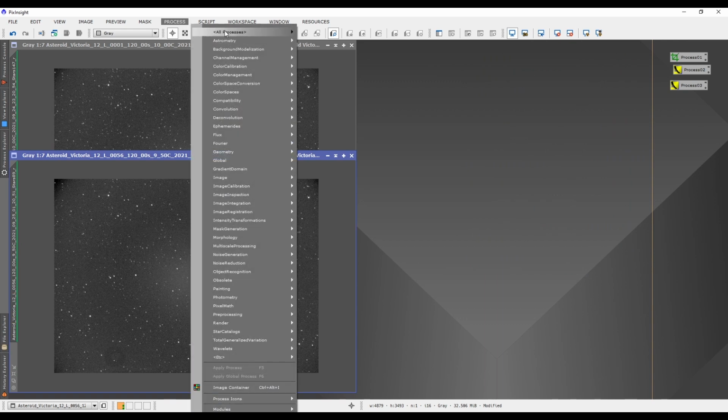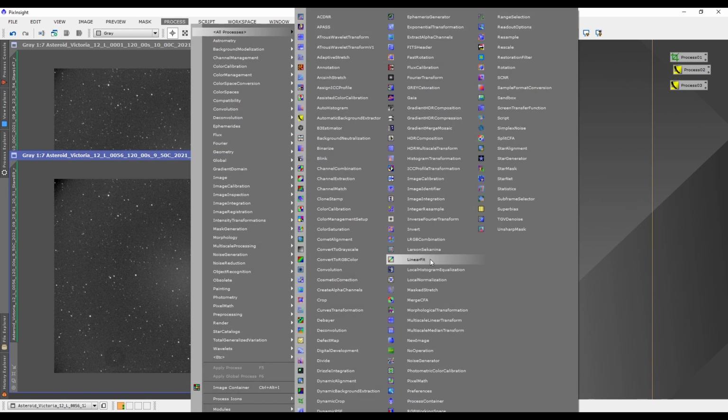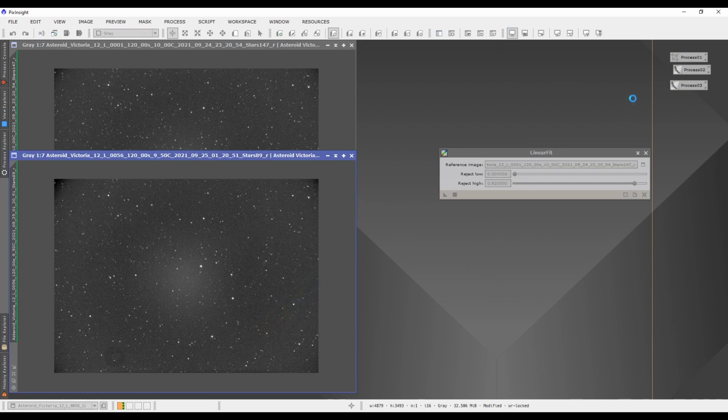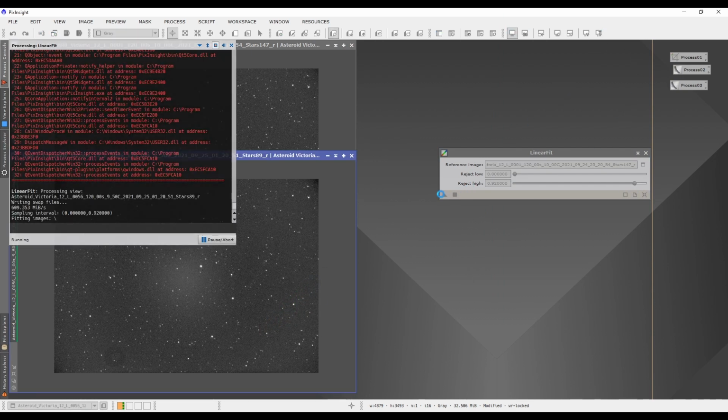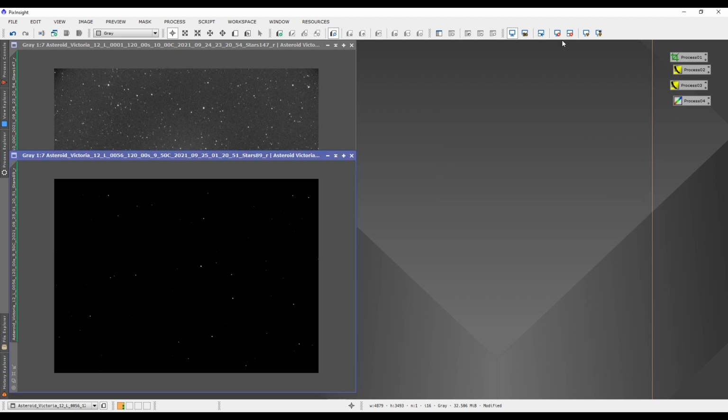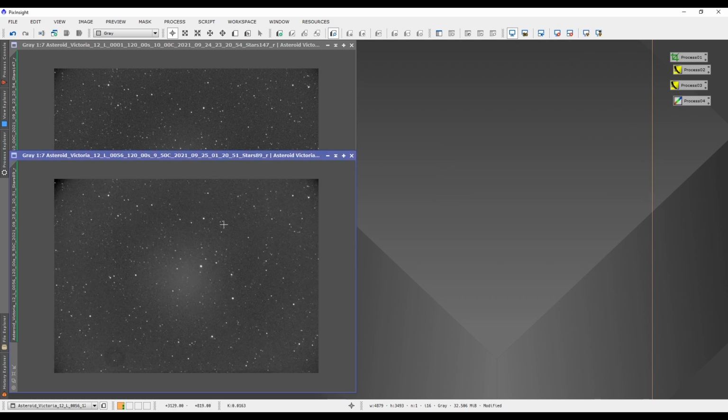Okay, so the next thing I want to do is a linear fit, just to try to get the backgrounds to be clean. I'm going to do that based on the early evening image. So I'm going to grab the early evening view and use that to linear fit the second image. Now again, the reason I'm doing this is within an animation, if you don't linear fit them, you may end up with some flickering if you've got uneven backgrounds across all the images.